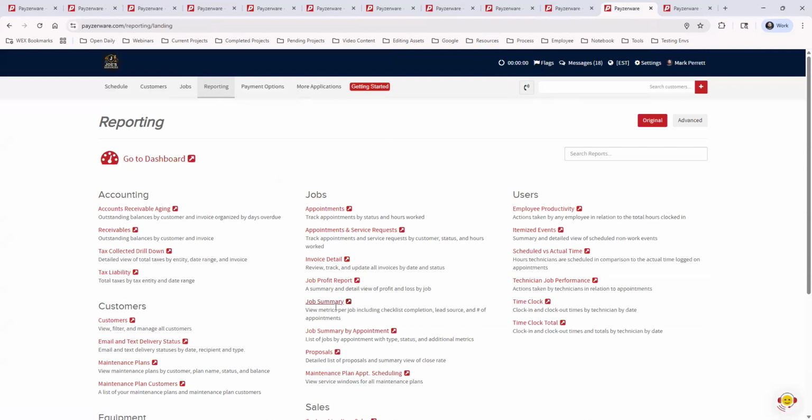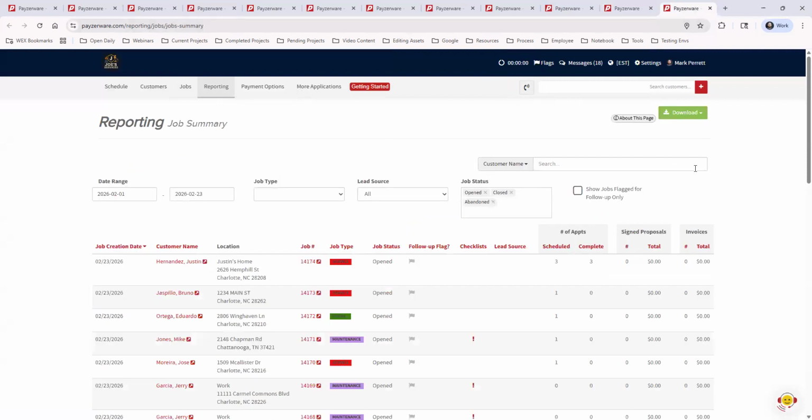Job summary report. Click on that and feel free to bookmark this page. This is a place you'll probably want to come to often. And this shows you all of your jobs in your system.